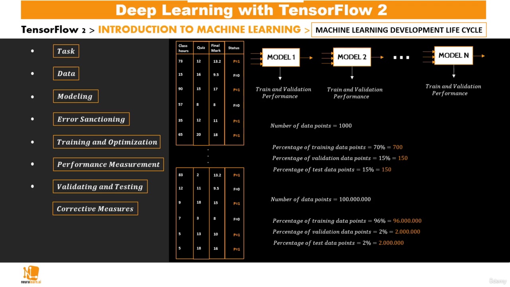Let's take a simple example. Supposing that we have the first 700 data points in our data set, which are made mostly of examples in which the status is 1, and that the last 300 are made mostly of examples where the status is 0. This means that if we split our data set naively, that's without doing any shuffling, then the first 700 will be for the training, then the rest for the validation and testing.